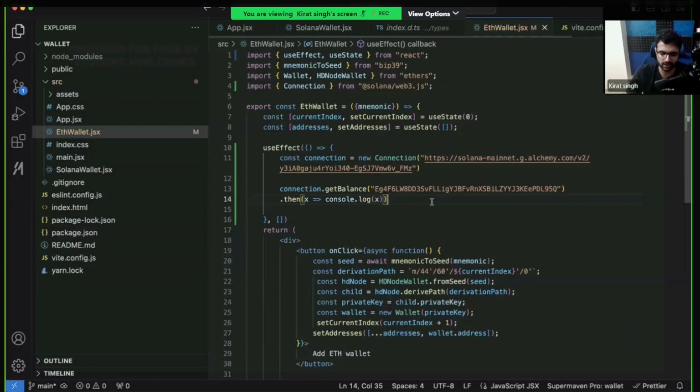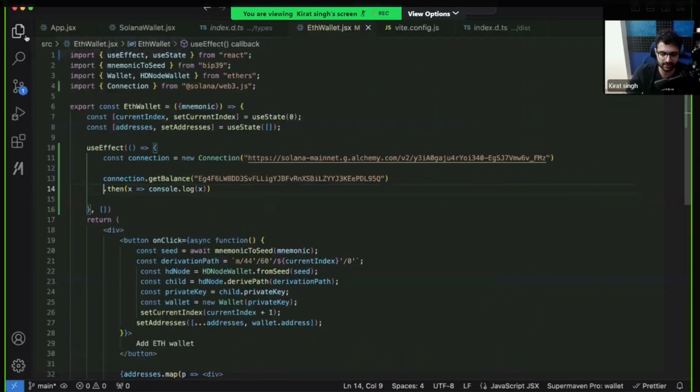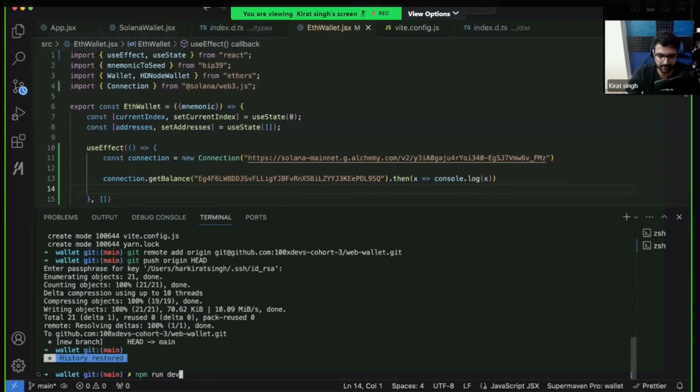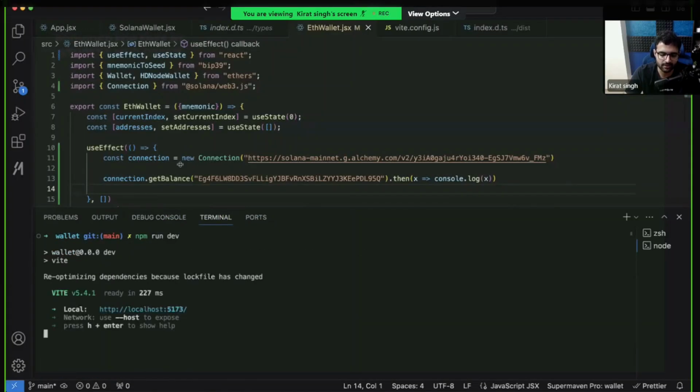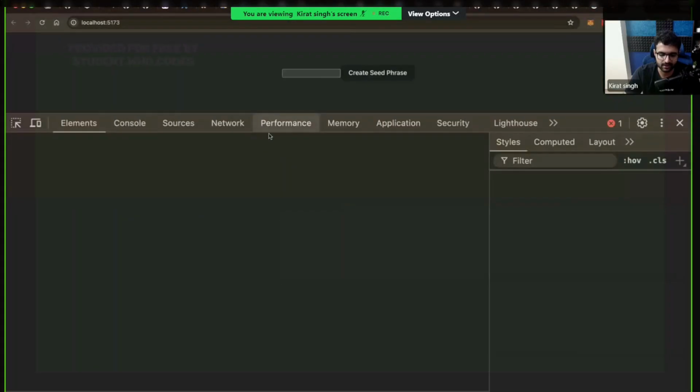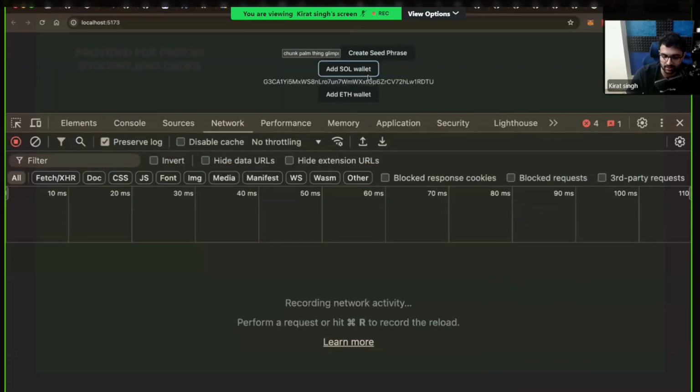I hope you get a little bit of what I'm doing. I'm just sending the request that you asked about. Okay, Harkirat, does this getBalance function call send a request to the HTTP server under the hood? We can confirm that by making that getBalance call and then opening this in a browser and seeing, is there an RPC request that's going out?